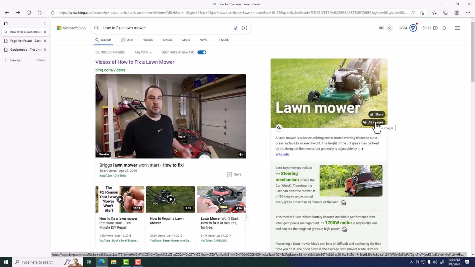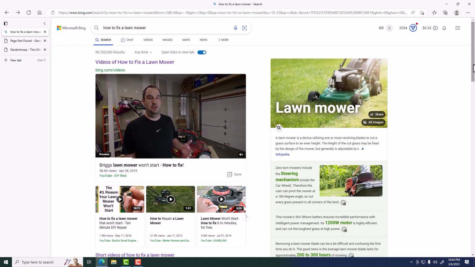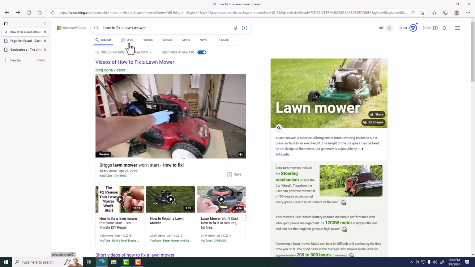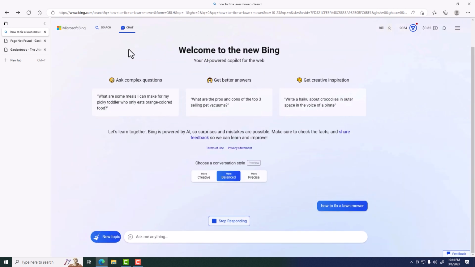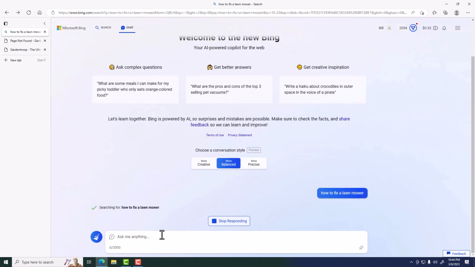Now I could go look at multiple images, and if I wanted to, I could chat about that. So I was mainly just interested in videos, but we might as well try chat while we're here.